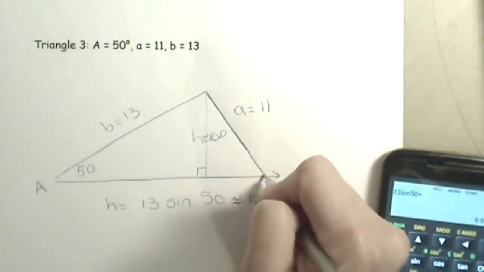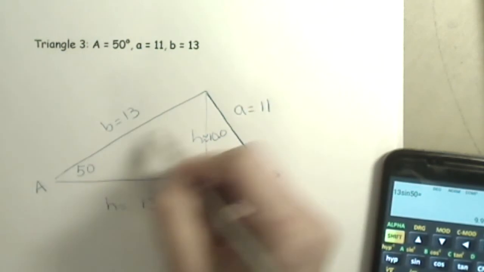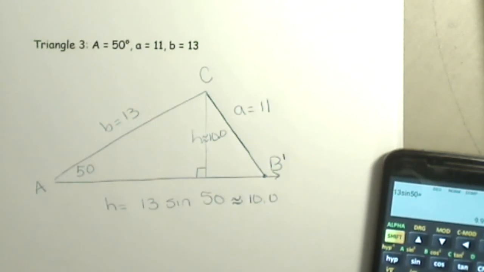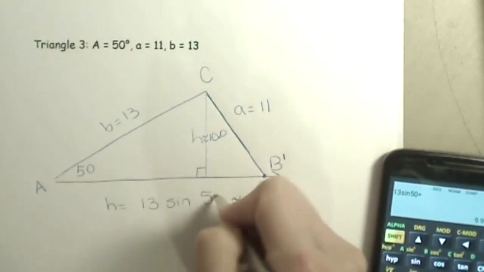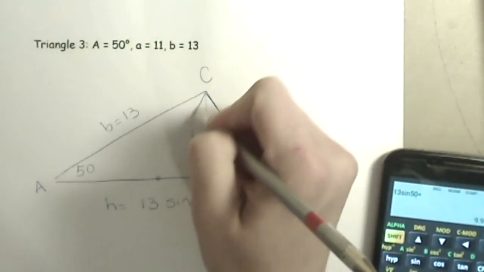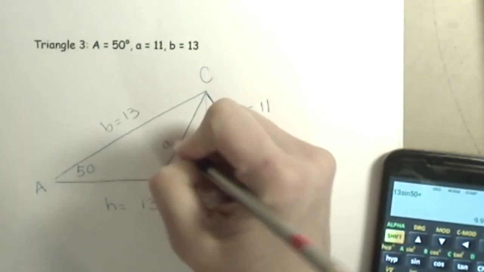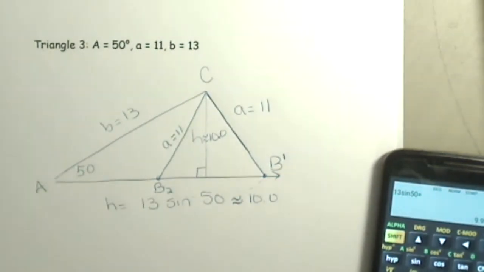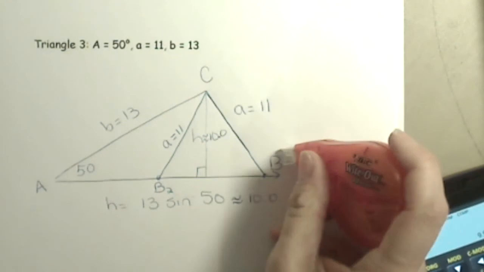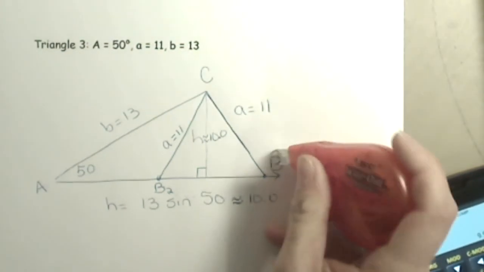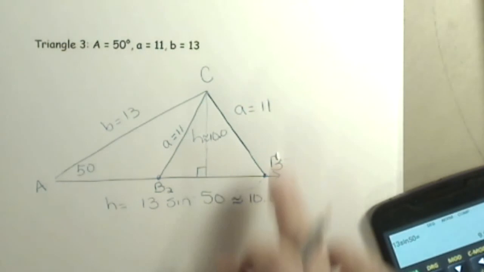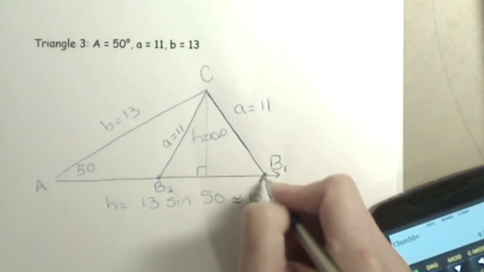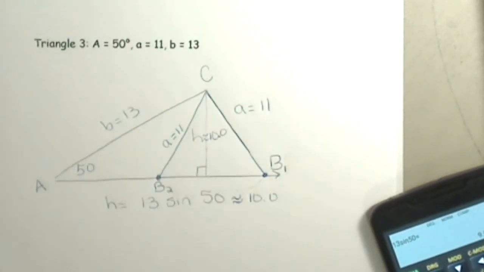In any case, A is smaller than that height. So we're going to get one triangle that has 11 here, A, C, B. So I'll call that B1, not B prime. Or 11 as a radius of a circle could come over here. We'll call this B sub 2. I should be using sub, not exponents, because subscripts are for naming in math. Superscripts are for other things. So we have B sub 1 can be over here, or B sub 2 can be over here.